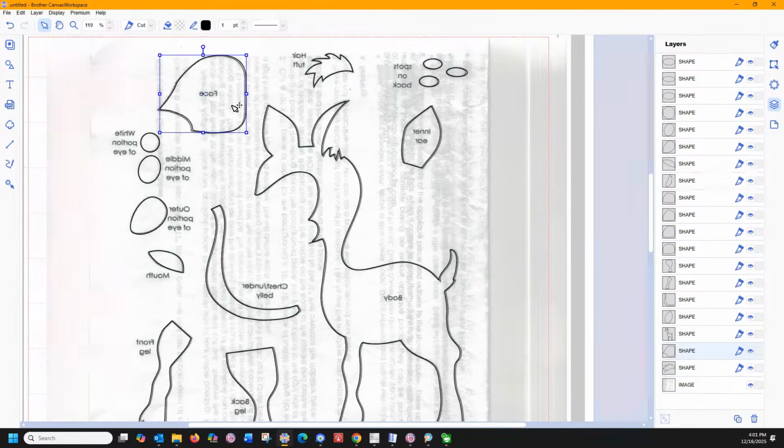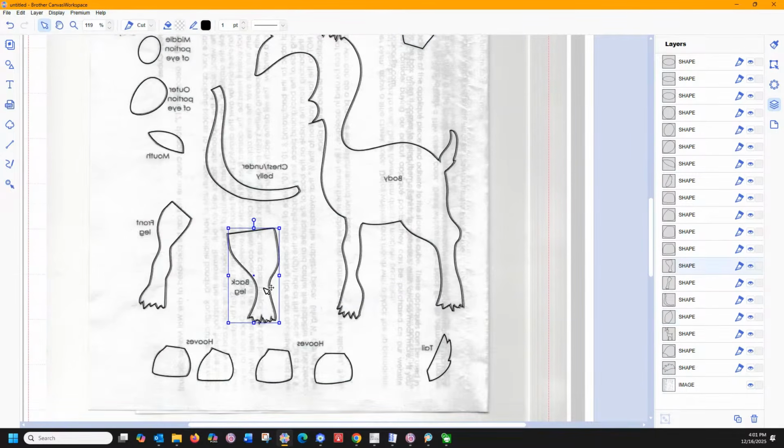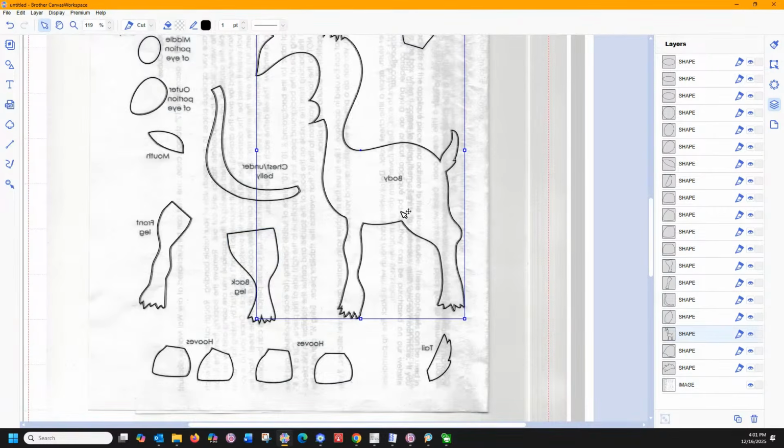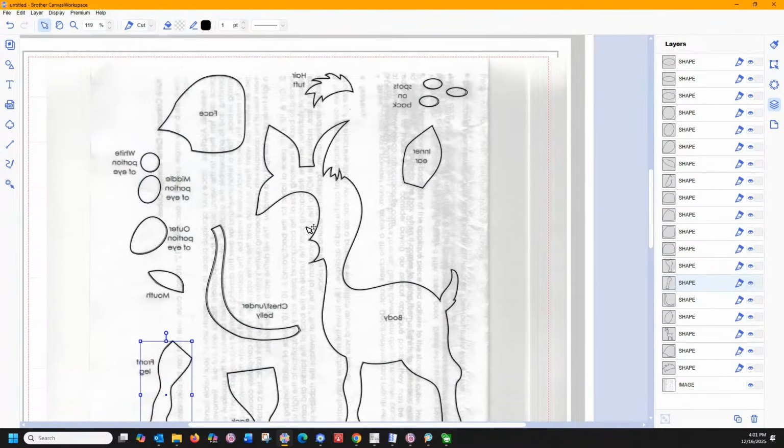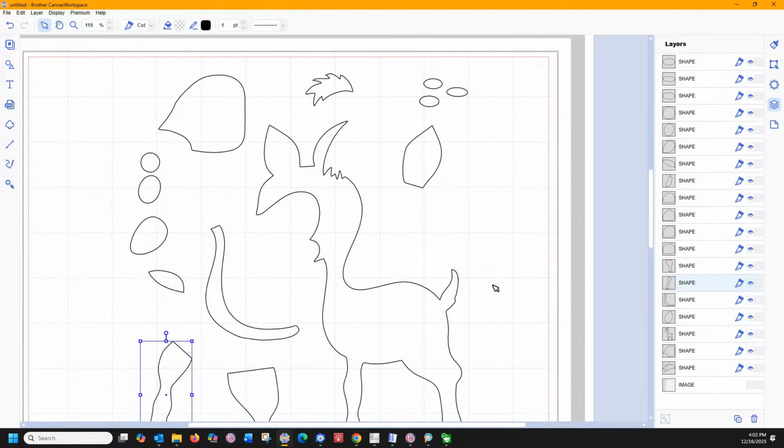So, all right, these are the outlines of the other pieces that I kept from my original scan on the Scan and Cut itself, and they look in pretty good shape. I think it did a better job with those than the image trace. But I don't know why I'm sitting here futzing with this so much, because we're gonna ignore the whole shape because it does us no good. It's not put together. So now we have to figure out how to put it together.